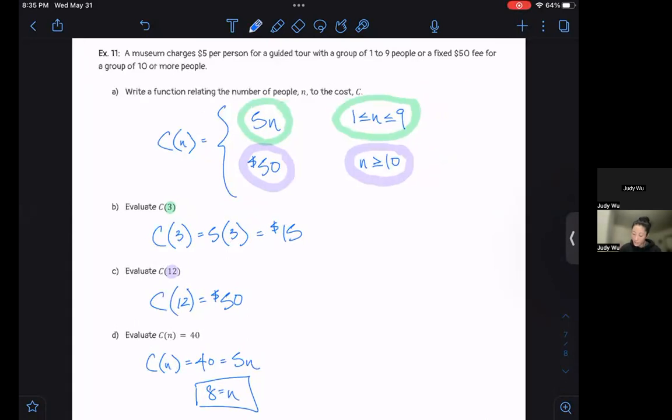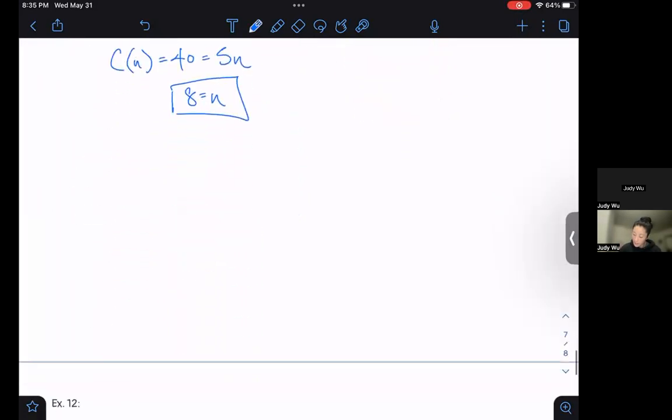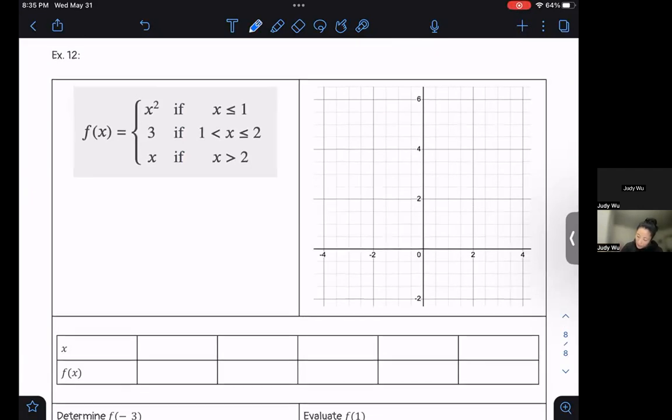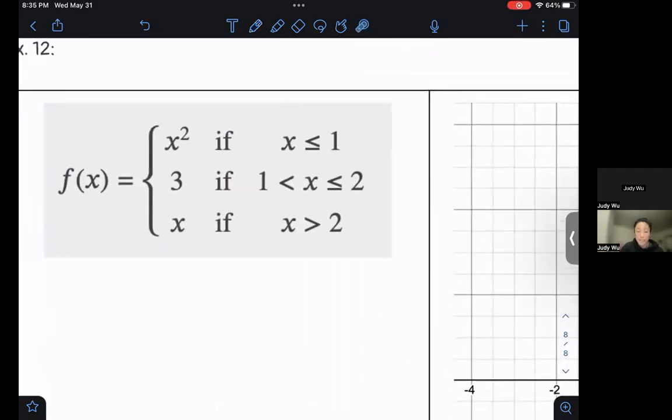All right, let's finish up this lesson with a graph. Love the graph. All right, so a little bit more dry. There's not really a real world scenario here, but really thinking through the mechanics of like, how do we graph? What do certain shapes look like? Things like that, okay? All right, so this is a piecewise function that has 1, 2, 3 pieces, and each piece is defined by a different equation.